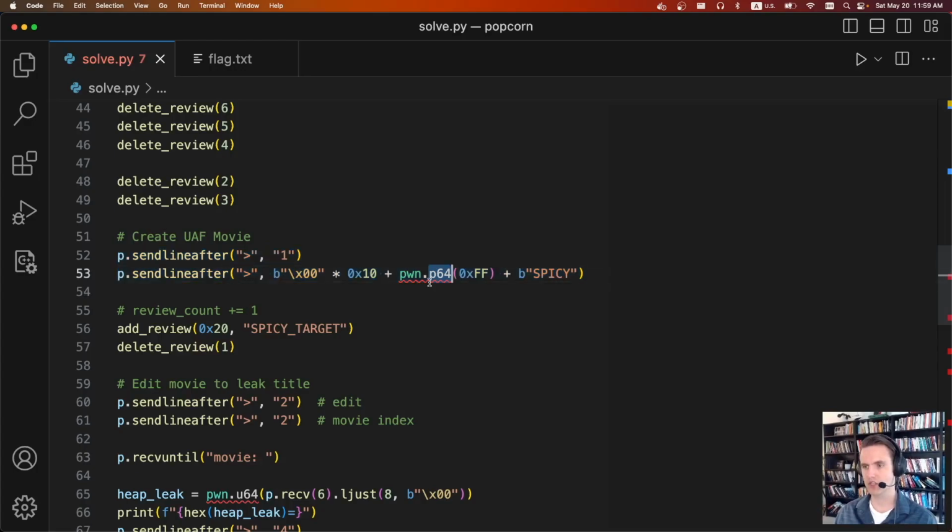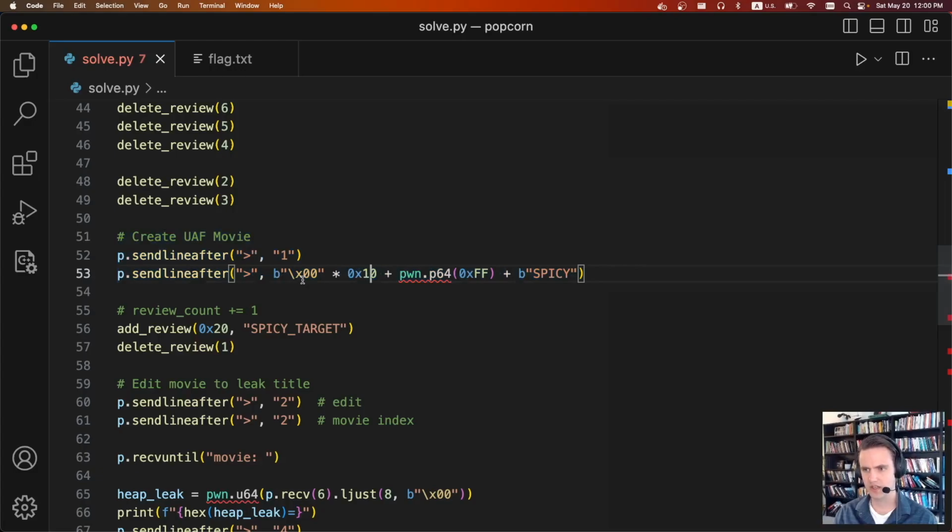Cool. So this is our juicy movie object and review object that we're creating. And right here, you just need to pass some zeros. This is the size of the review, and then this is some text just so you can find it later when you're doing viz heap. You just have to be a little bit careful with the different types so you don't clobber anything when you do print or when it's iterating through.